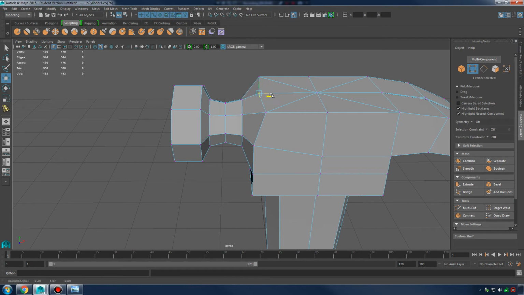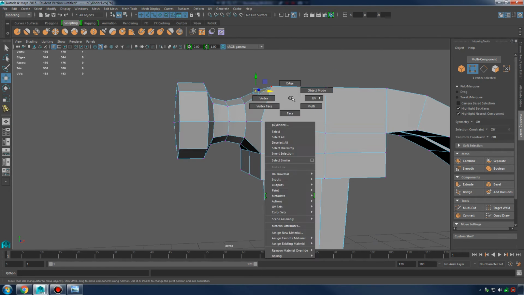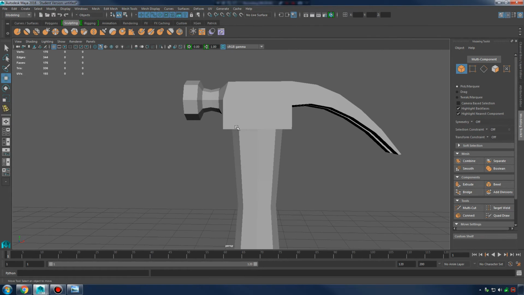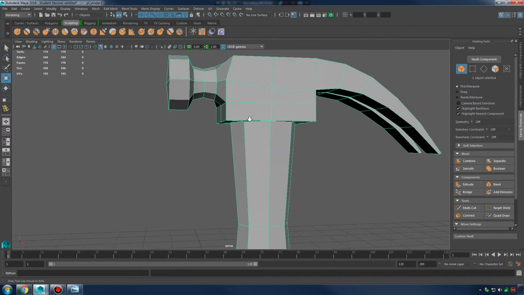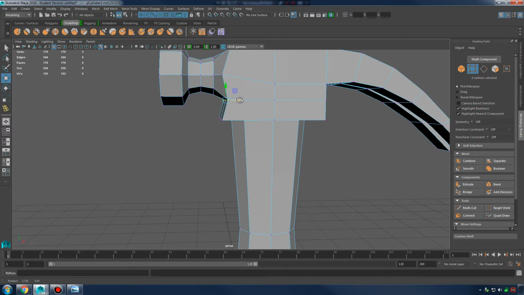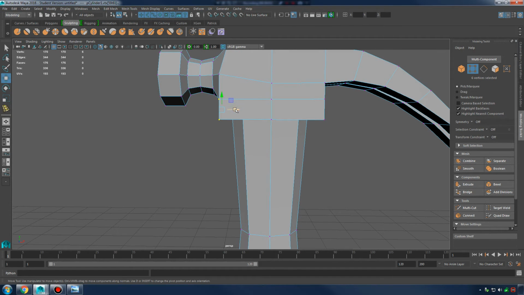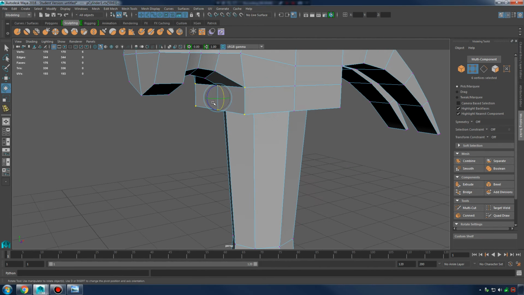Maybe even this one comes forward a little bit. I'm just nitpicking right now, trying to get that shape locked down. Alright. And then we even have maybe these verts coming out a little bit more. Maybe pull those back. Oh, gotta pull these back too, I guess. And then with these verts selected here, I can kind of angle it up.